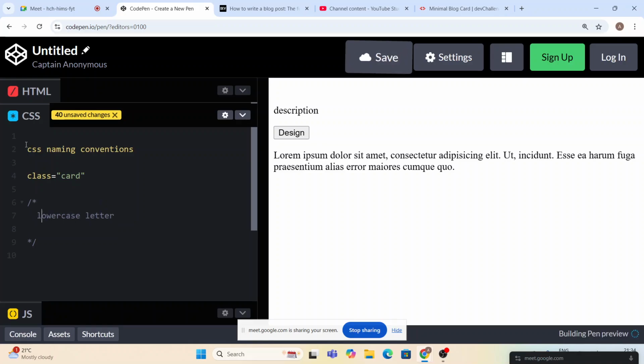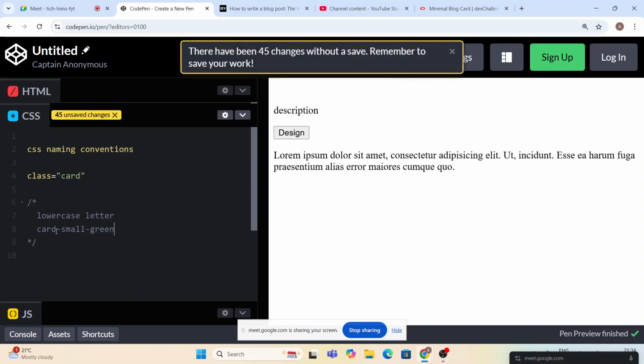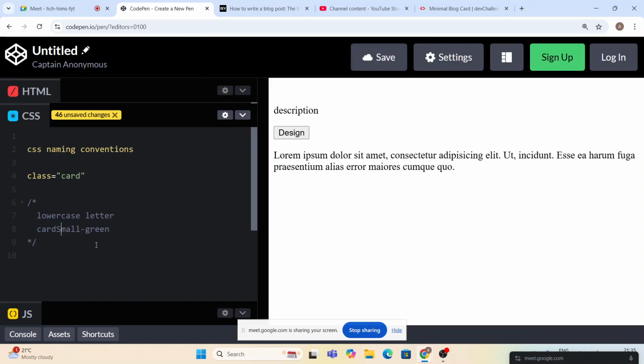Second, let us say I would like to have multiple words. Then I have to use hyphens. So if you have multiple words, put hyphens, all hyphen separated. Don't use uppercase, which is not the standard naming convention people follow.